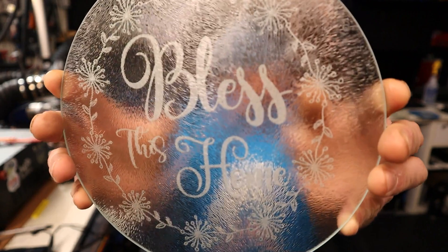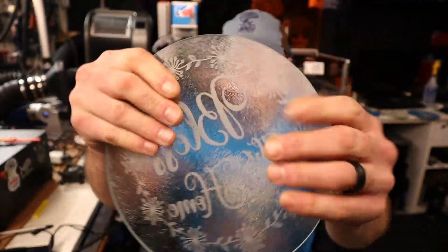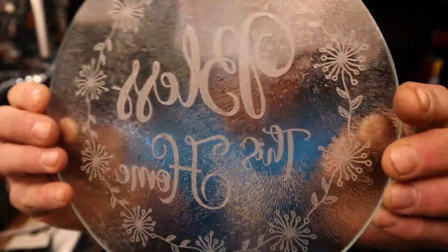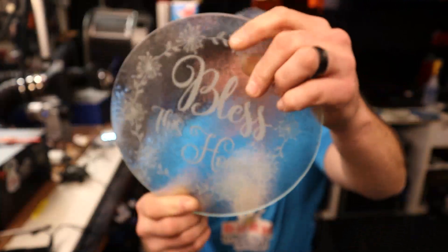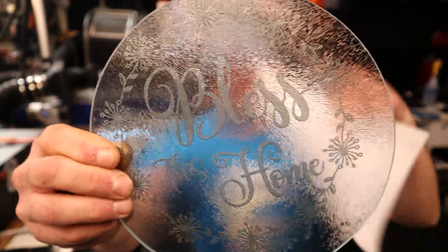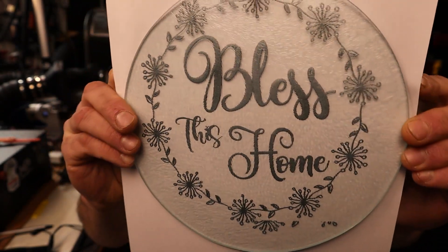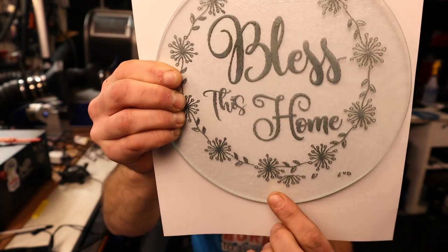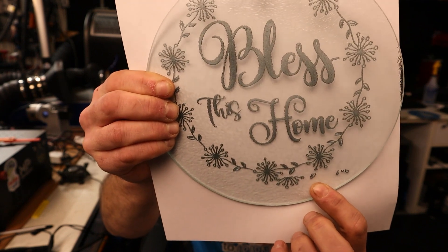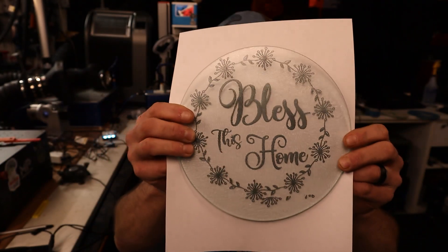We have our finished trivet fresh off the laser, and you can see that looks very nice. Let's see the back — we engraved the back, and that looks very good. Let me show you another result — how about Brilliance Laser Ink? Hey, that looks good too, it came out very nice. I screwed up the bottom — I didn't center my graphic over the laser position — but you can see it looks spectacular. I wish I wouldn't have screwed that up; I'm going to have to do another one.